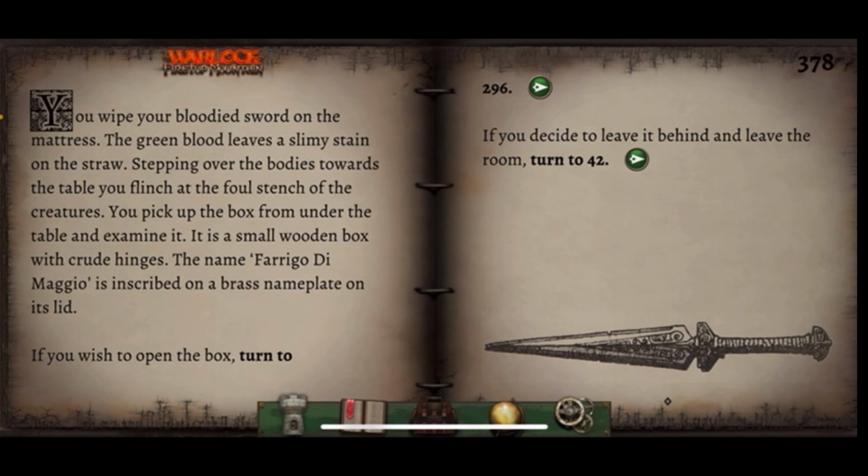Now, we've got the options: if you wish to open the box, turn to 296, or if we decide to leave it behind and leave the room. Now, if 2 guards were guarding this box, it makes me think there must be some significance to this, and if we've had to fight 2 orcs to get to this, I think it would be of some importance. So let's continue.